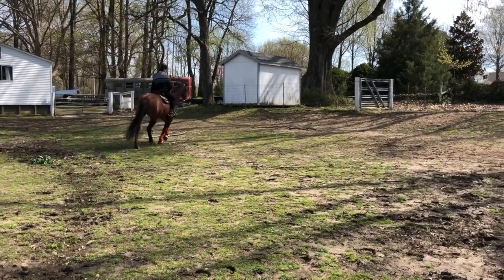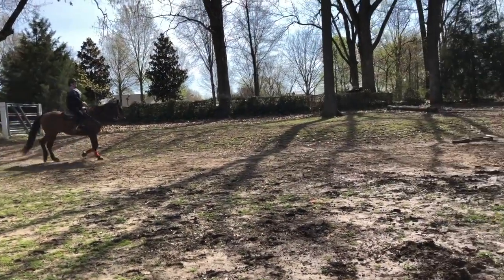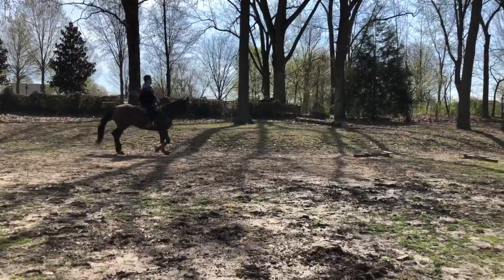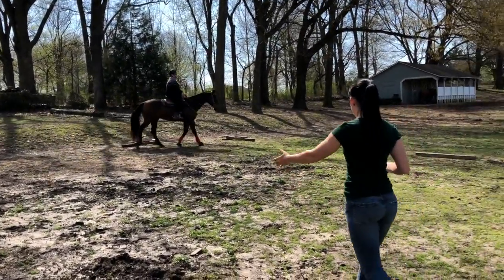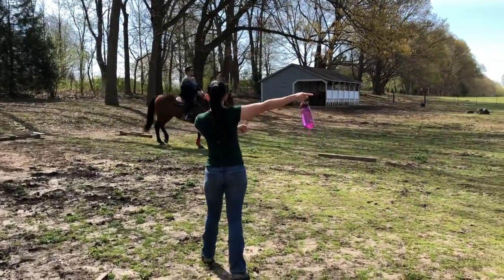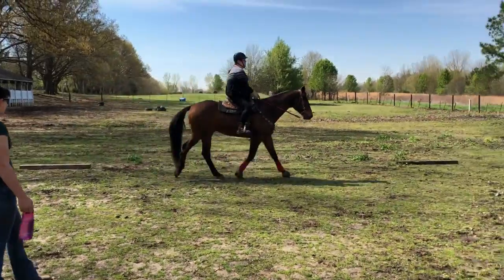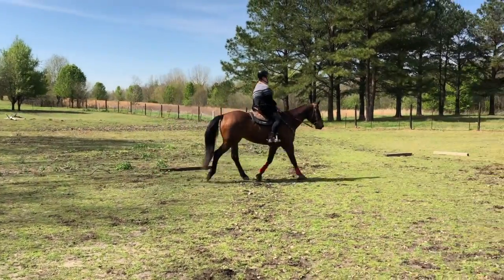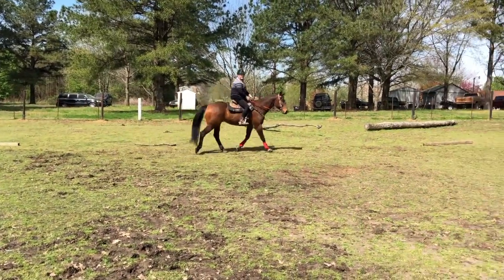Right. So when you're asking for a little bit more speed, let's have you remind him that you're still there on the front end. So squeeze your fingers just a little bit when you ask him for the speed up. So let's have you go ahead and come along the straight side and ask him for a little bit longer step. Gorgeous. Perfect. Now come back and go back to my big oval.